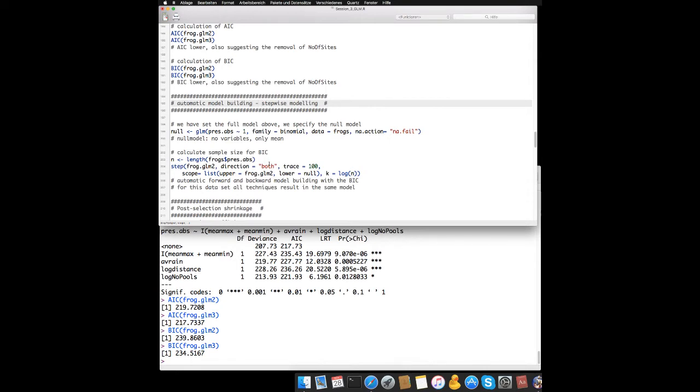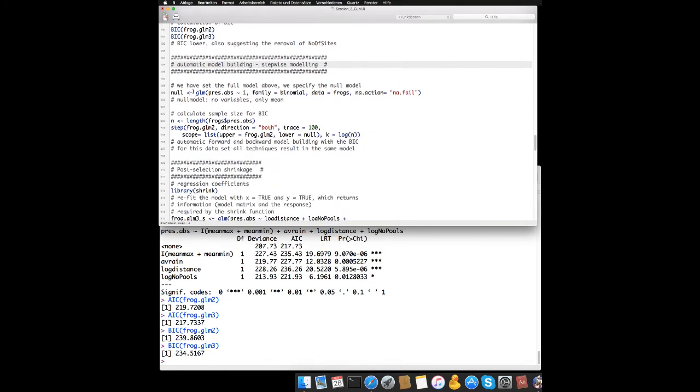Now I want to show you automatic model building, something that we employed before. Again, I'm not going into the details of the problems you may face when using automatic model building. I just show you how it's implemented in R. So first we have to set the full model, which we have set above. We only need to specify the null model here.